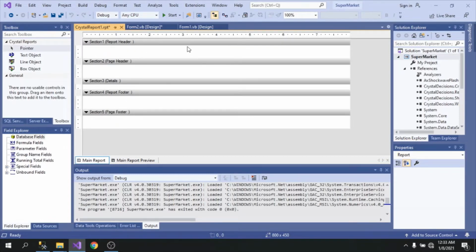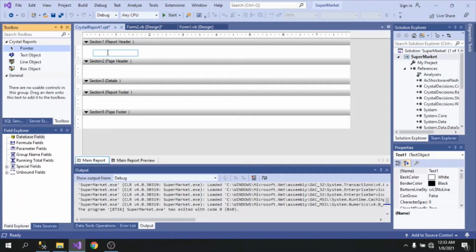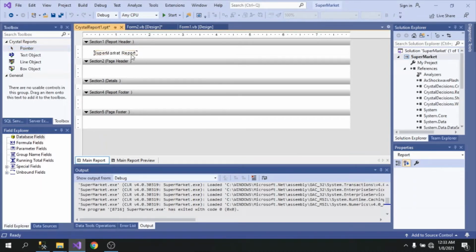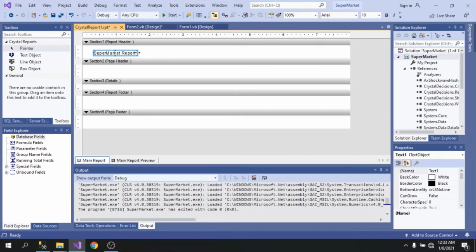Okay? So, let's add a text first using this text object. I'll just put Supermarket Report. And of course, you can customize its size, and also the font size.